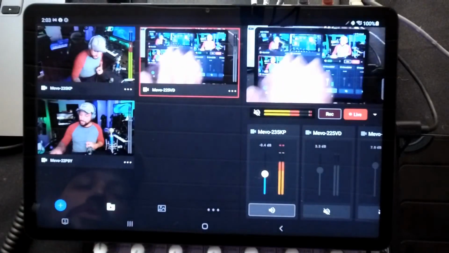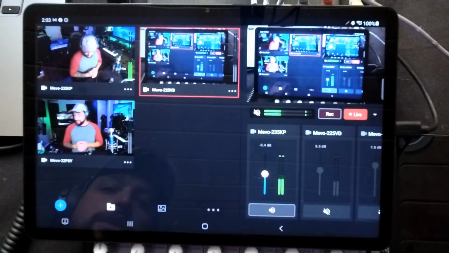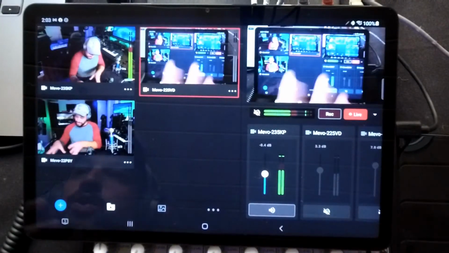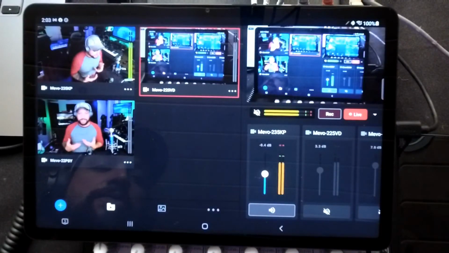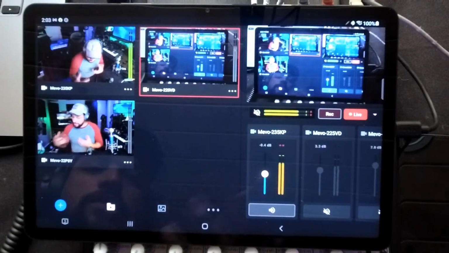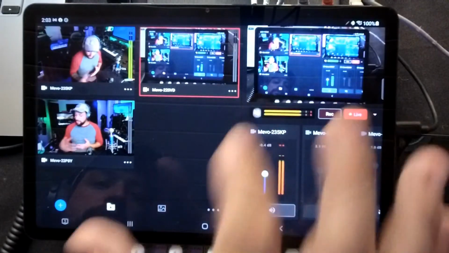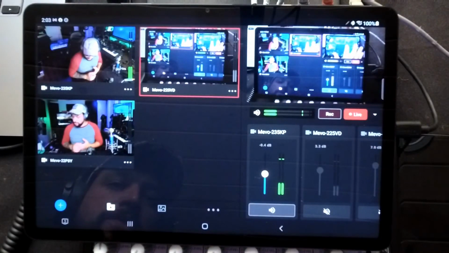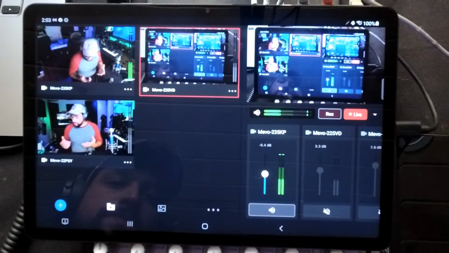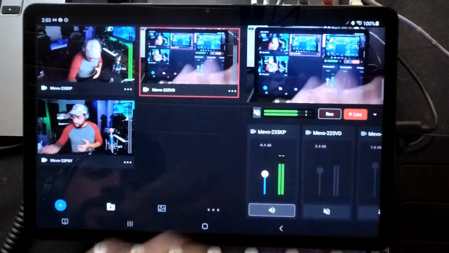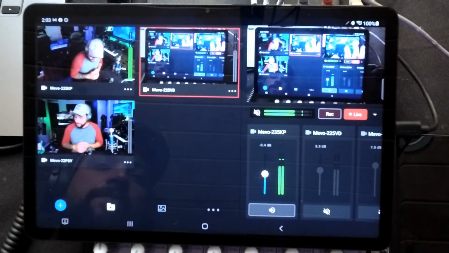So the audio you're actually hearing from me right now is coming through this Yeti Nano right in front of me. And then as a third shot, since we're using the 3-cam setup, I have my tablet set up right here, so I can show you guys what I'm doing inside the app. This will give you an insight into how the graphics work, how the audio works, where my levels are. You'll notice that I'm coming in a little red there, so I'm going to monitor myself a little bit. Check 1 2, check 1 2. Doesn't sound like it's peaking too bad for me. Hopefully it's not peaking for you guys at all. So let's get a little bit more into it here. So these are my 3 shots.